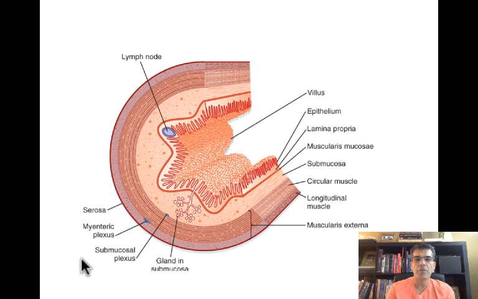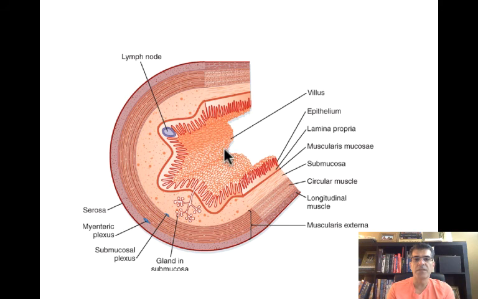Or the respiratory tract, let's say this is your trachea. At one end it's going to open to your nose, and on the other end it's going to go to your lung. So it's going to open to the outside. Anything that has a lumen and opens to the outside is lined by a membrane. It's called mucosa. So okay, let's say for the sake of this argument, this is your small intestine.